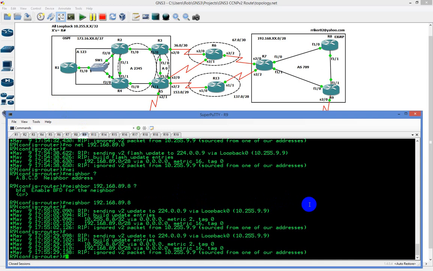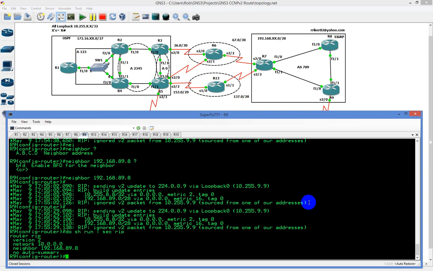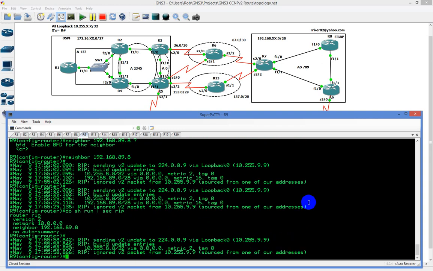we should be learning unicast from our neighbors. So do show run pipe section RIP. We're still advertising the network command. Not sure why it is still sending to that guy. Let's think here for a minute.